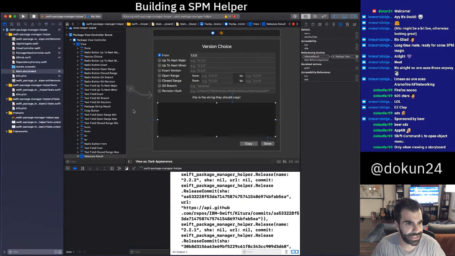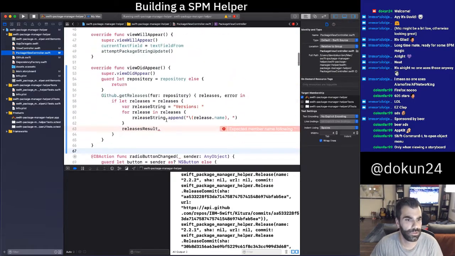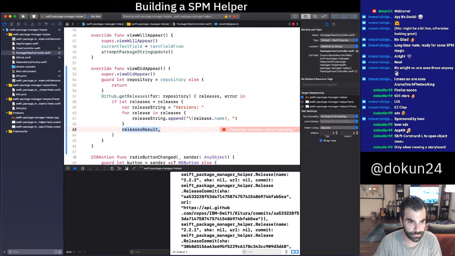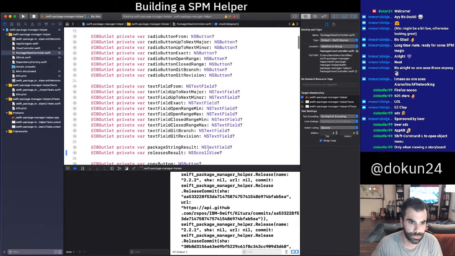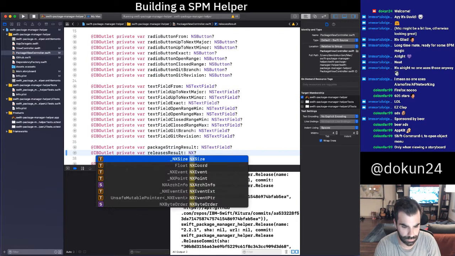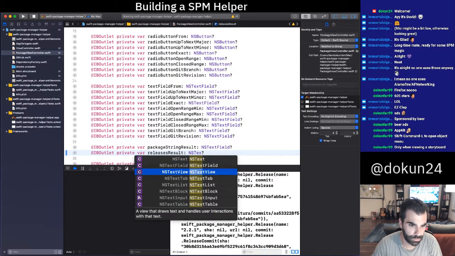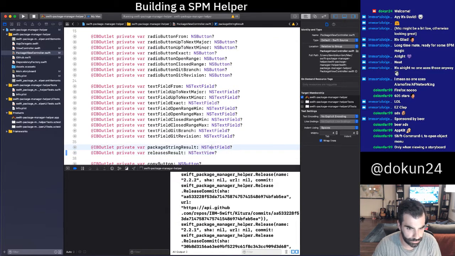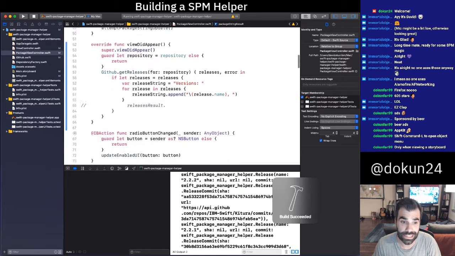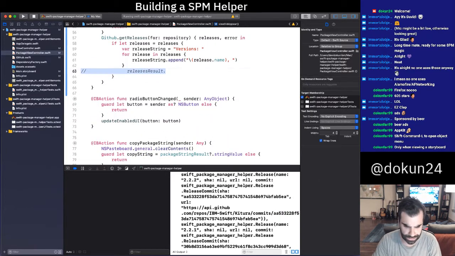Do I need to make it an NSTextView? Let's see. NSTextView. Does it like that? Still likes that. So let's see.